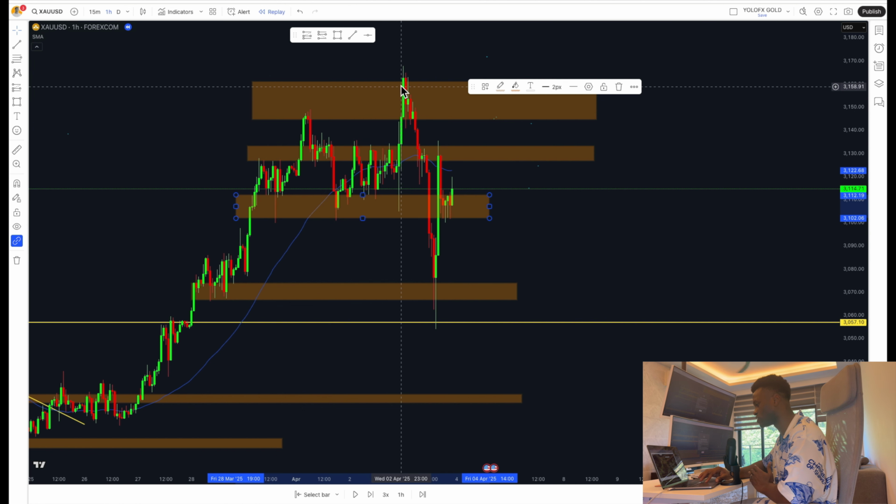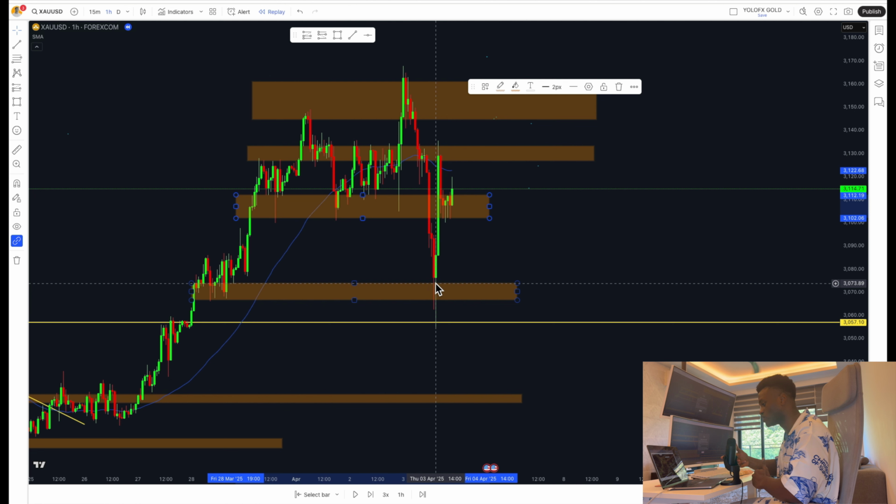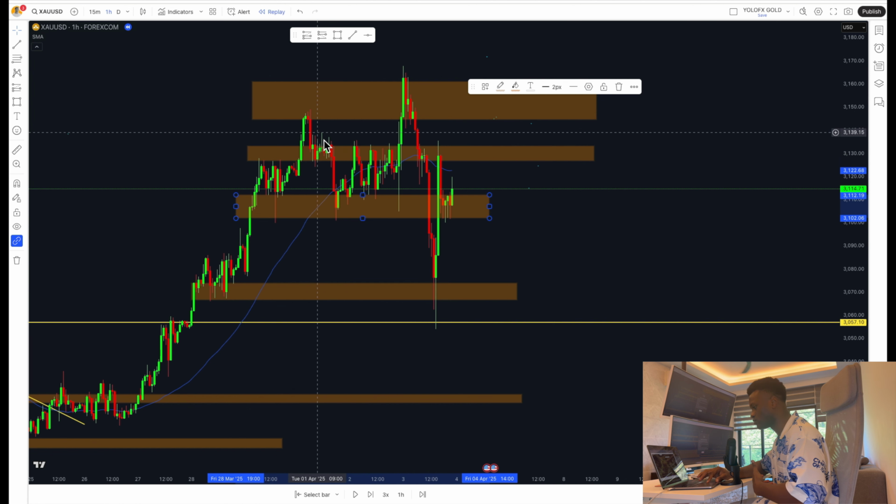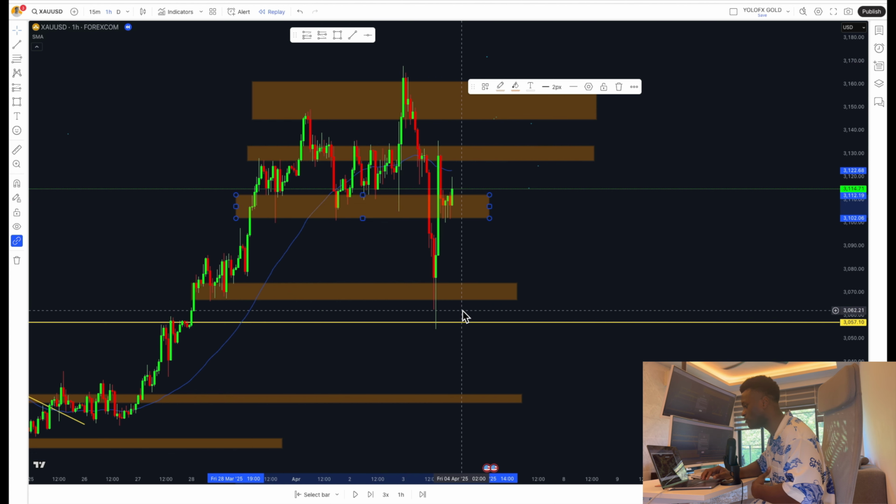And this event where we see a big spike shooting down shows that the market is now entertaining the sellers more than the buyers. I'm going to say this again. We can see that the market is now entertaining the sellers more than the buyers compared to what we have been seeing before. The market has been entertaining the buyers. The buyers have been winning, taking out the sellers, and the sellers try to bring their trend back in, but it didn't succeed because there were still a lot of buyers. But we can see now they are strongly taking over and the buyers are also weakening. So this gives us a few confluences to start to look towards sell rather than buy.